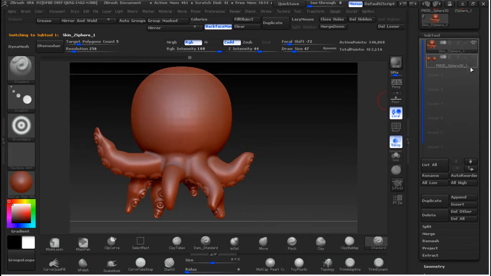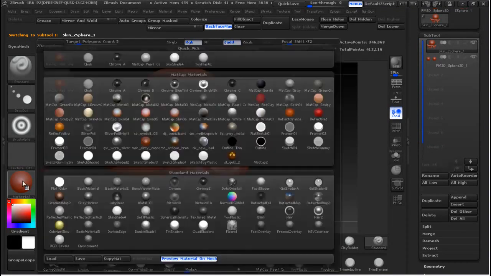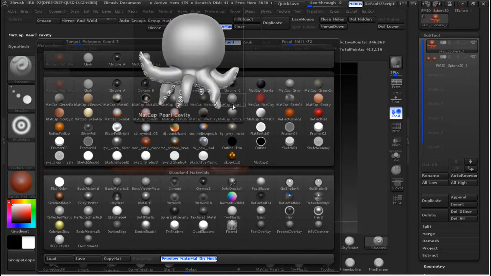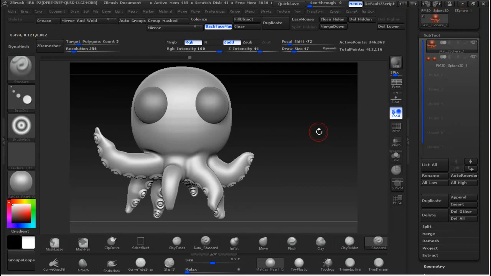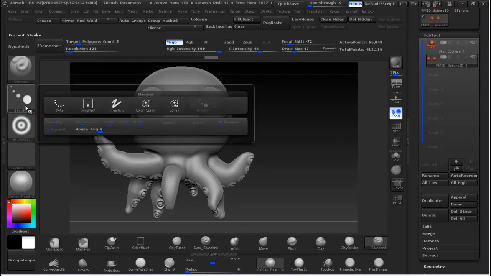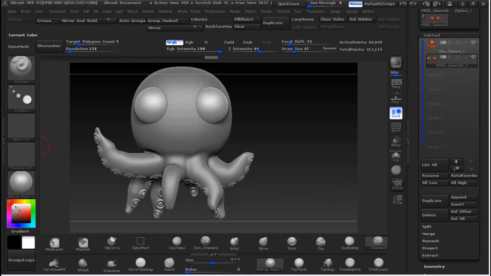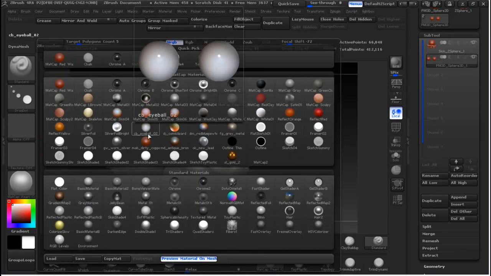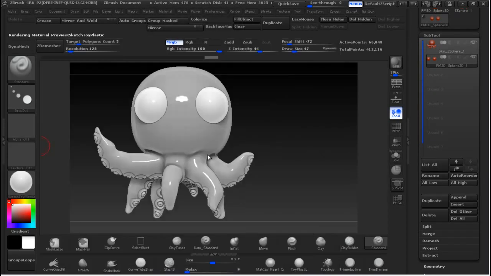Material, let's work on a different material. Choose the octopus, select this one, transparent off. Let's see what material looks a little bit nicer. Let's work with this right now. And let's choose the eyes. Now choose the standard brush. Deselect Z-Add because we're going to start poly painting. Material, RGB. We don't need back face masking anymore, we're not sculpting. And after this we're going to go to alpha off. And we're going to select the eye material, that is going to be sketch toy plastic fill object.